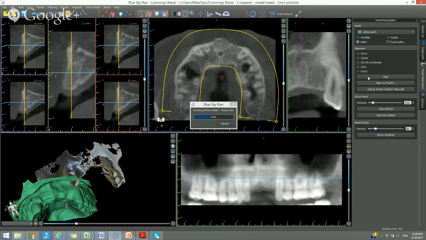The software is going to open up for us the CT scan of the patient and the STL model side by side, so that we'll be able to see both of them together.